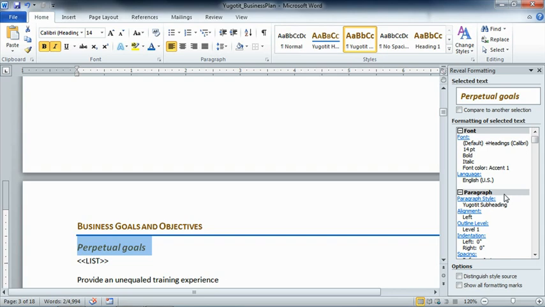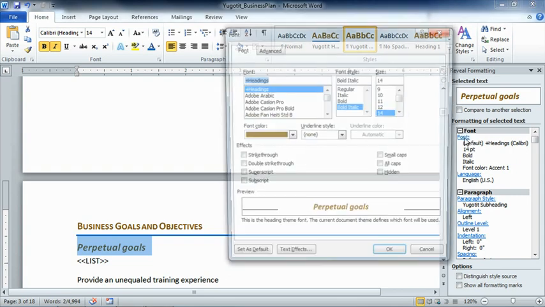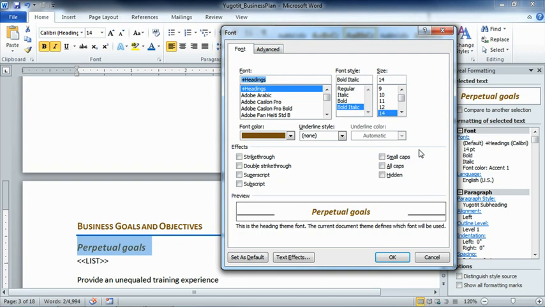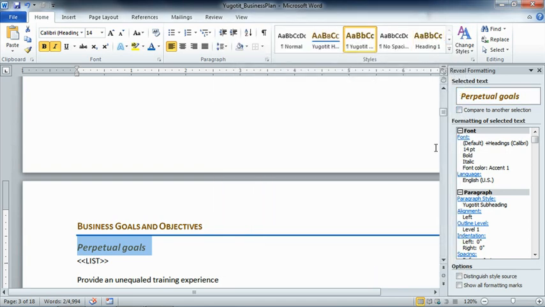We'll always see sections for font, paragraph, and sections because those are always part of every piece of text that we have in a Word document. Depending on how things are formatted, we may also see sections for bullets and numbering. What I like about this is it not only gives us this information, but it gives us ways to change it. For example, if I didn't like something about the font, notice that the font heading is actually a hyperlink. And by clicking it, it's the same as bringing up the dialog box launcher. It takes me right into the place where all of these settings are designated, so if I don't like them, I can change them.